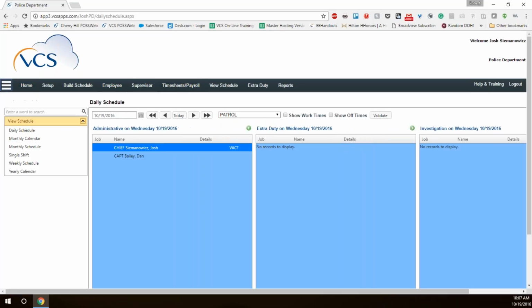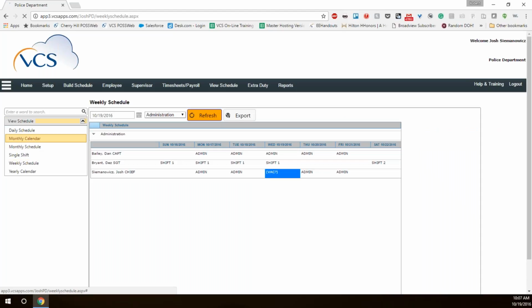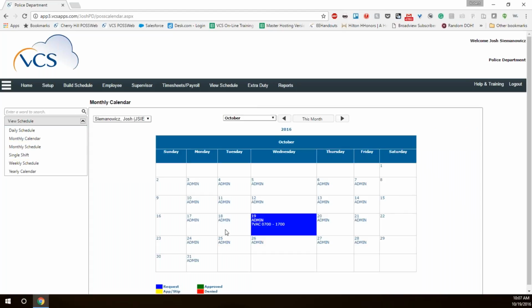Okay. I can also begin to see this in things like my weekly schedule. Again, VAC, question mark for requested, and highlighted in the color that was chosen for your department. Monthly schedule as well.